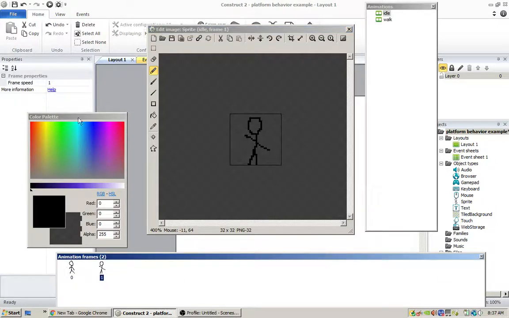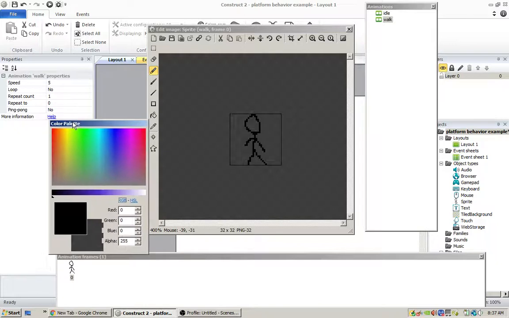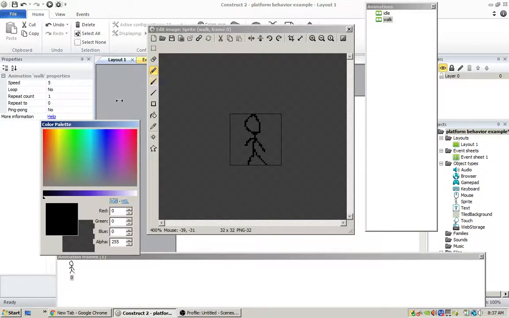And over here, when you click on an animation, it shows properties, so you can change the speed. In this case I'll do 15 frames per second, and I'll loop it since it's a walking animation.